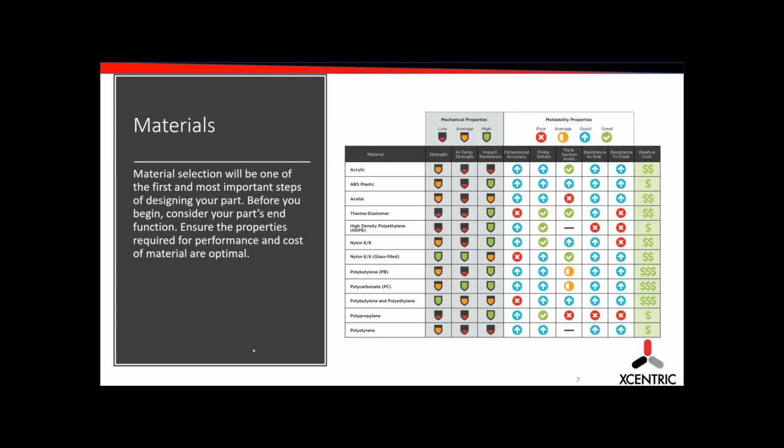So material selection obviously is one of the most important parts, and it does dictate where your design is going. One of the most important things is when you're looking at what your material is going to be made of, you want to look at the end properties. Every material comes with a data sheet that gives you an overview of the toughness or strength of that material, as well as some of the thermal properties that will dictate what the end product's performance will be.